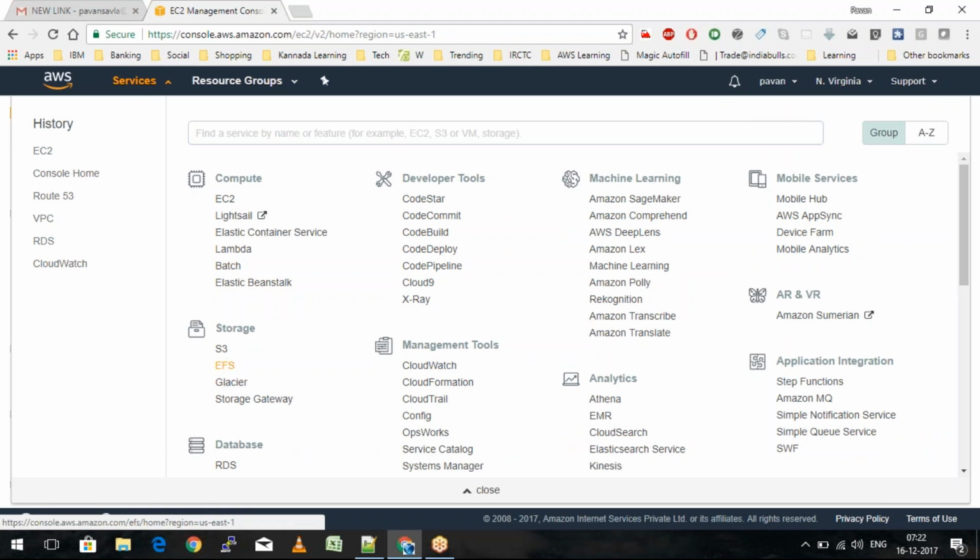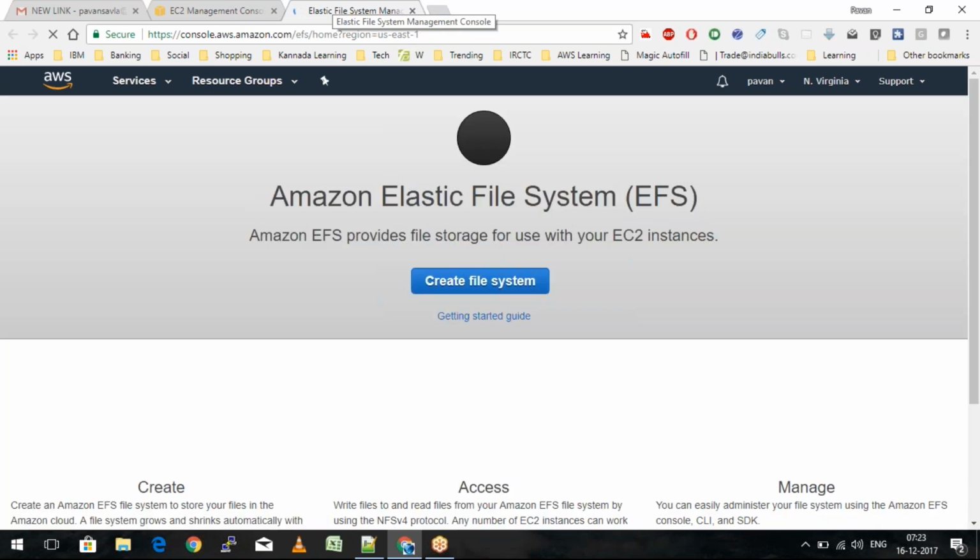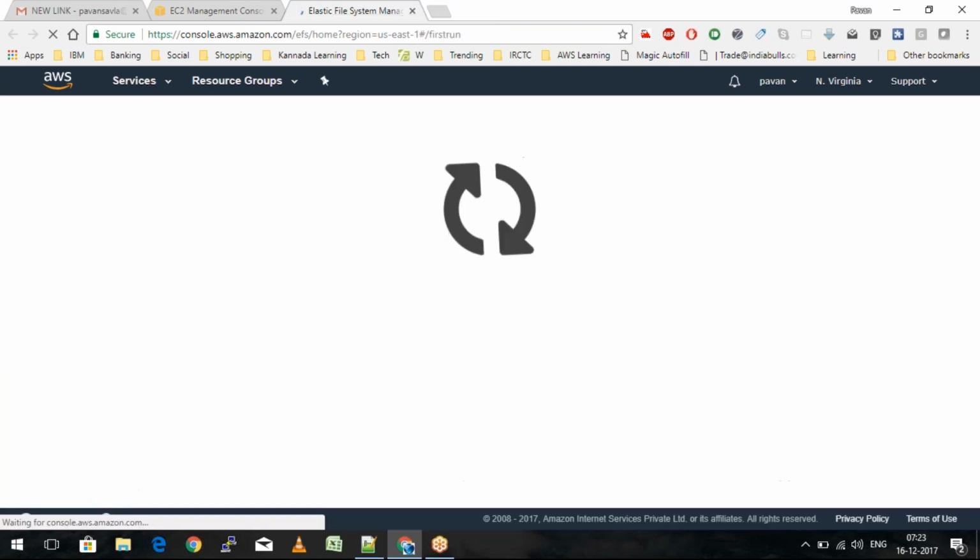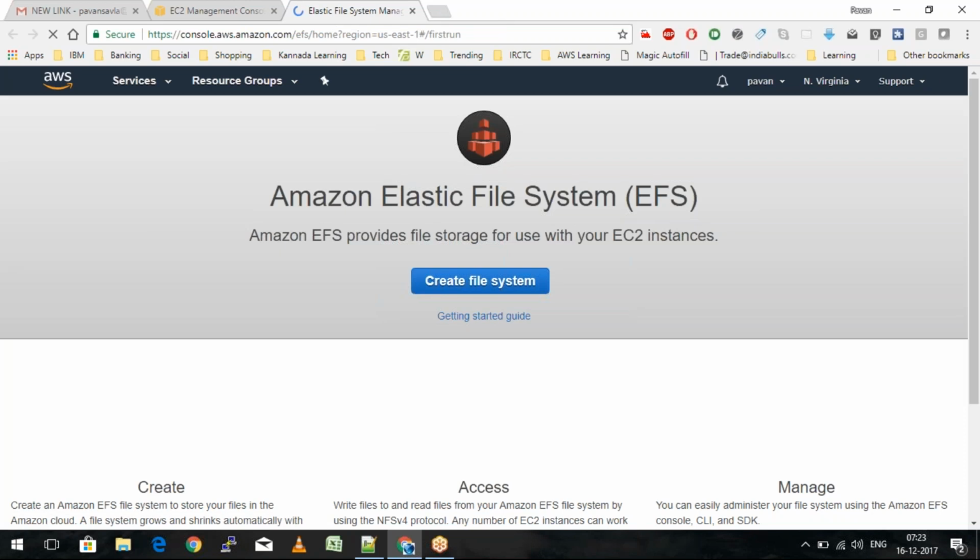So I'll go ahead and click on EFS. There you go, we have opened up the EFS file system dashboard page.